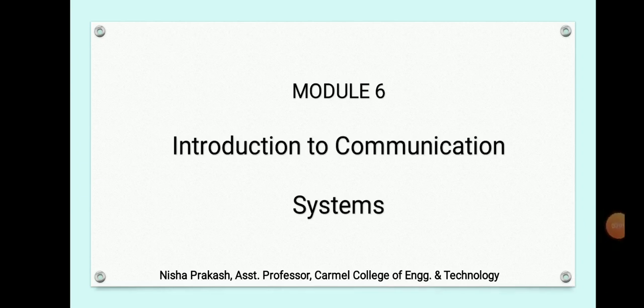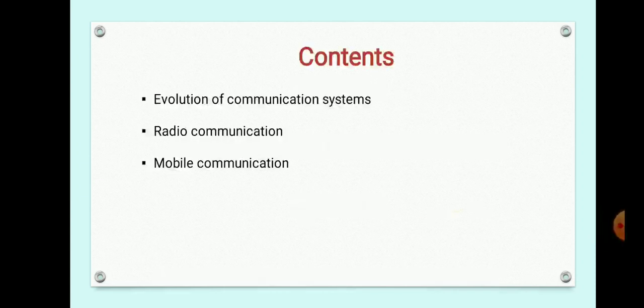Let us start with Module 6, Introduction to Communication Systems. Moving on to the first lecture of Module 6. In this entire module, we have to study evolution of communication systems, radio communication and mobile communication. So in this lecture 1, we will be discussing a basic communication system, mobile generation technologies and introduction to modulation.